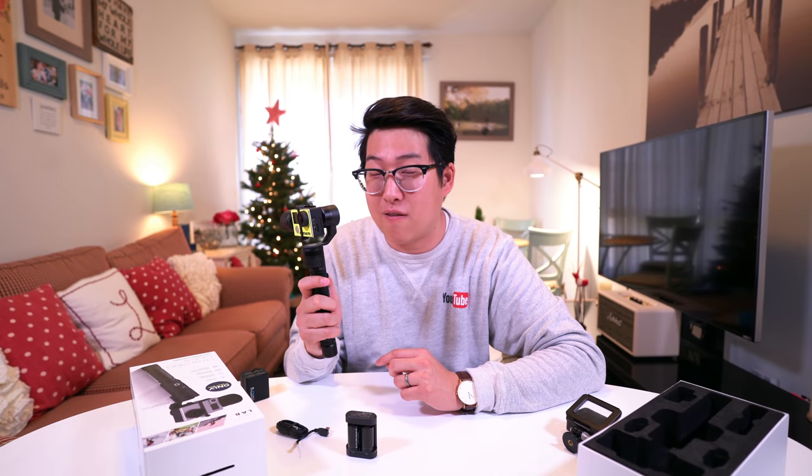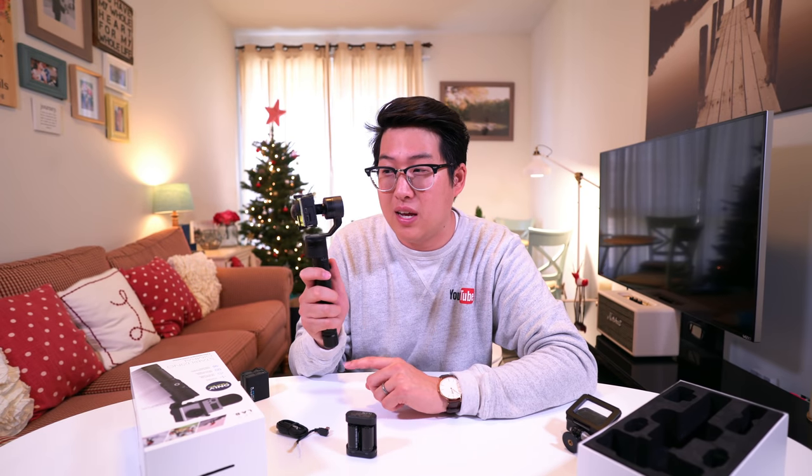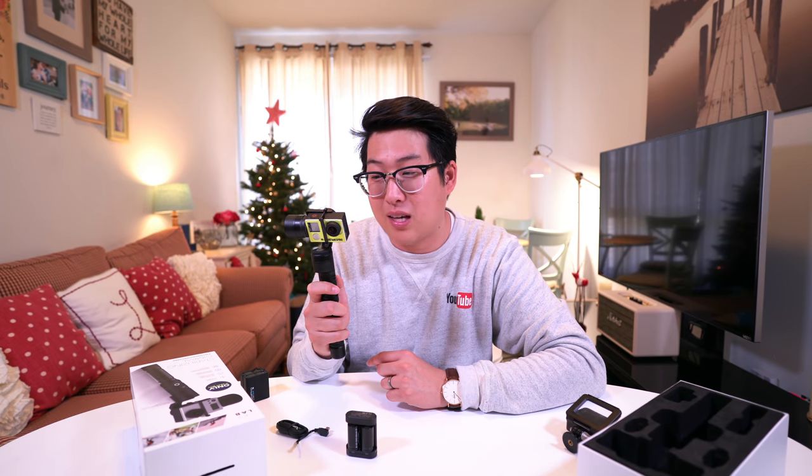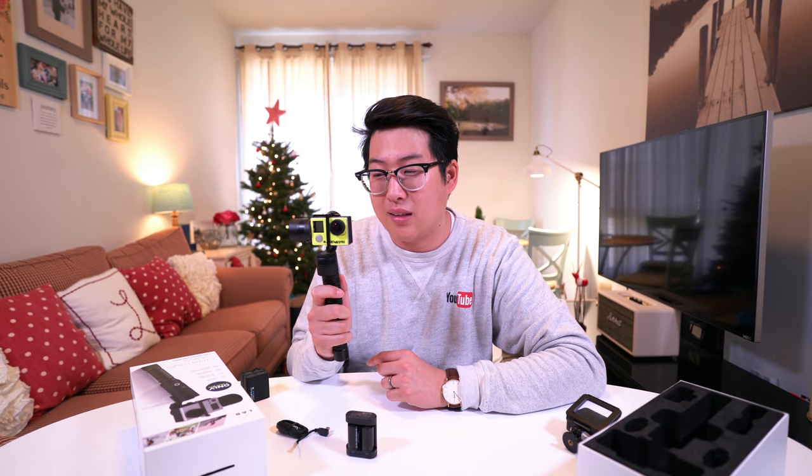The joystick is inverse, so if I push the joystick left, it'll turn right. If I push the joystick right, turns left. I can tilt up and down also, pan left and right.